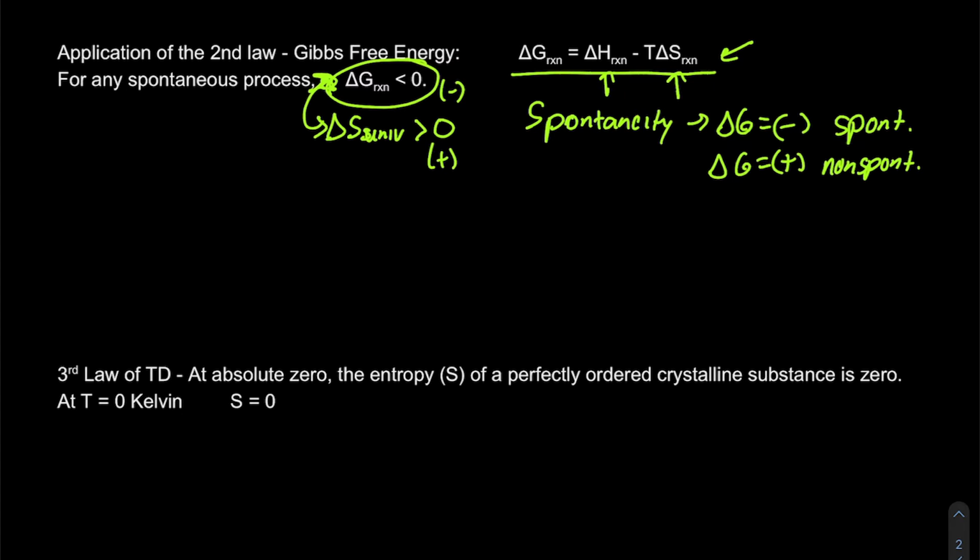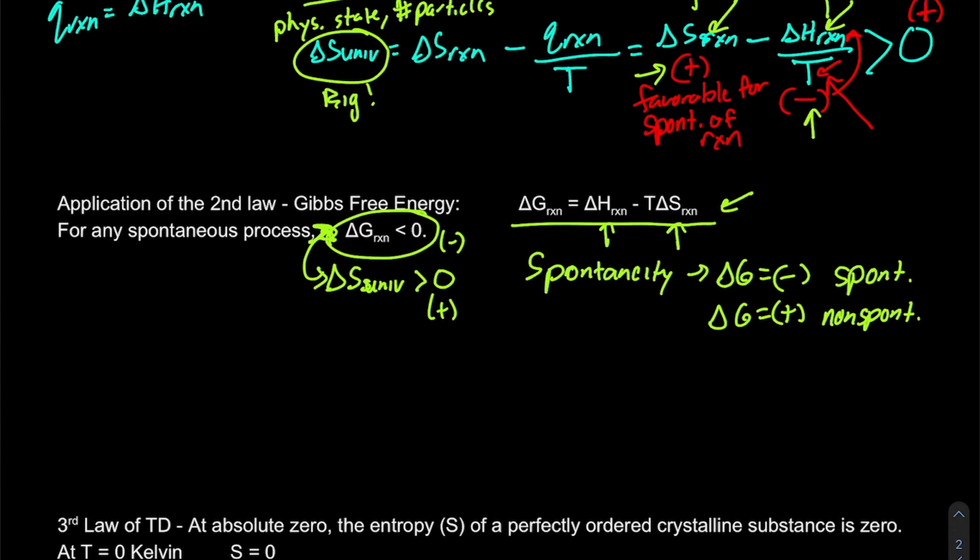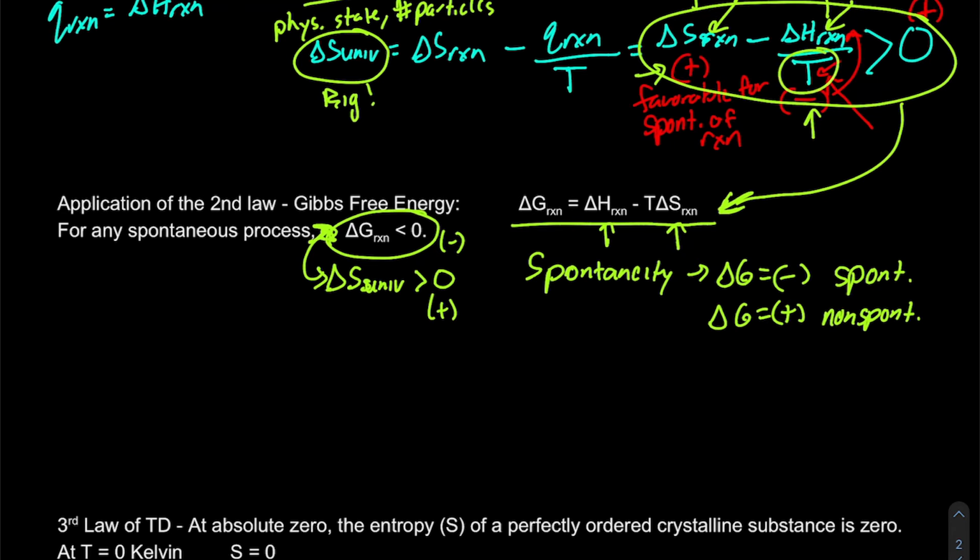Now, why is this the case? If we were to go through a little bit of a derivation here, and clean it up a little bit, that would lead us to a relationship similar to delta G equals delta H minus T delta S. We effectively just multiply the T across, giving us T multiplied by the delta S instead of delta S divided by the delta H. And that leads us to the observation that a negative delta G is a spontaneous reaction and a positive delta G is a non-spontaneous reaction.